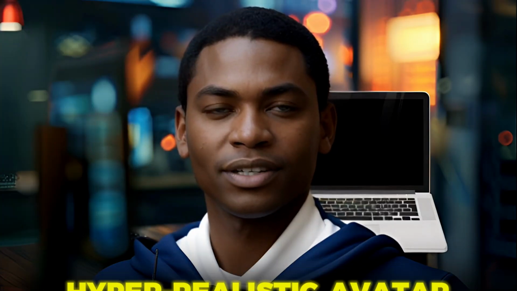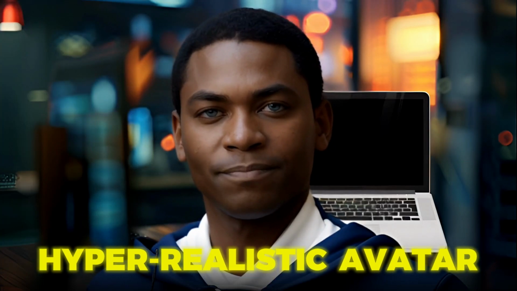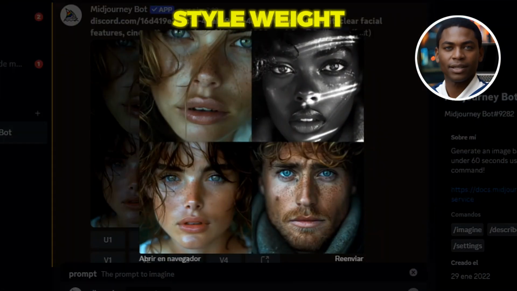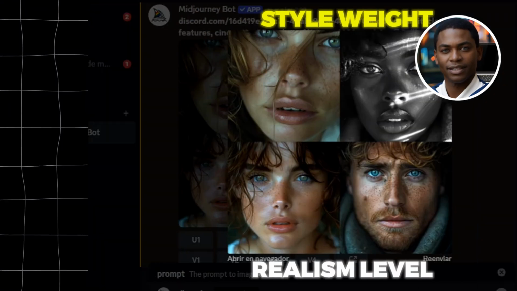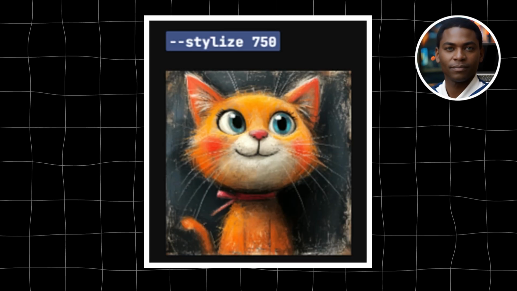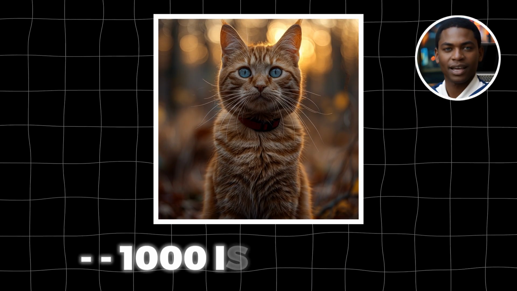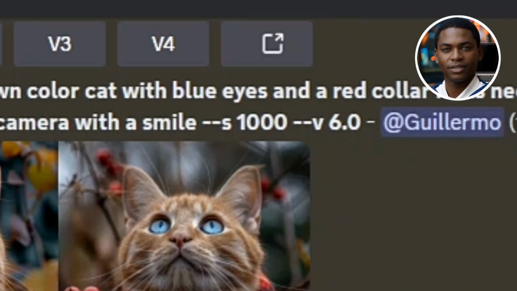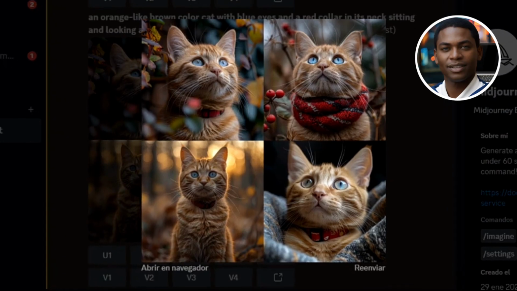Now, let's create our hyper-realistic avatar. To obtain a hyper-realistic image, we have to use style weight, which is basically the realism level of the image. It goes from 0 to 250, 500 to 750, and 1000 is the maximum. The closer you are to 1000, the more realistic the image will be.